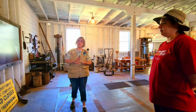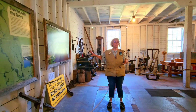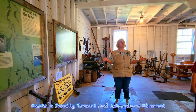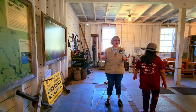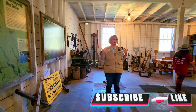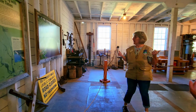So one of the things that the state of Oregon did, they removed the dams. There's one dam that they kept in, but it's an inflatable dam, and they only use it when they need to. So that was a real positive for the local farmers. They now have more water, access to water with the state taking it.